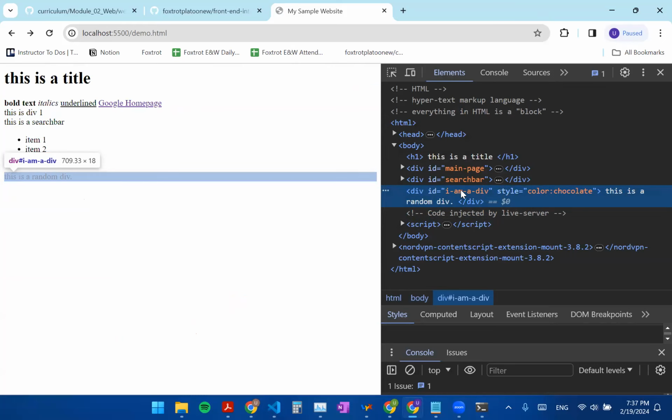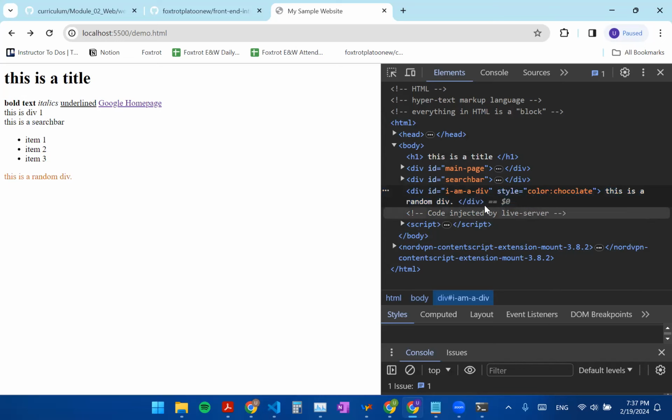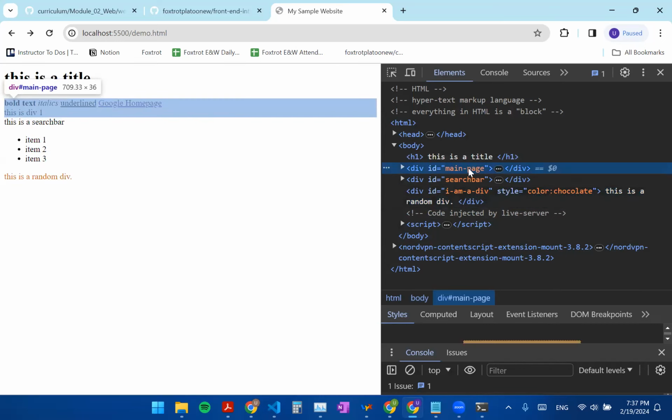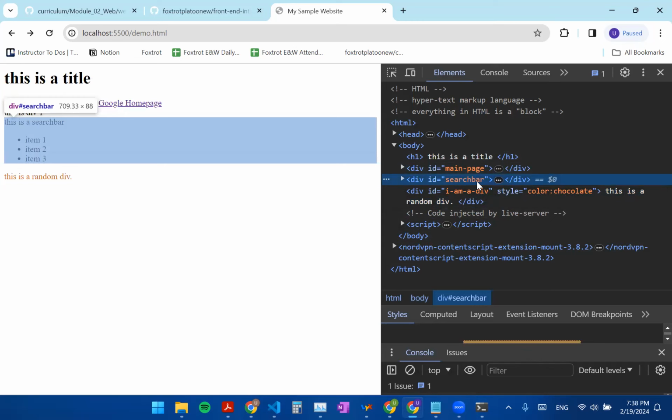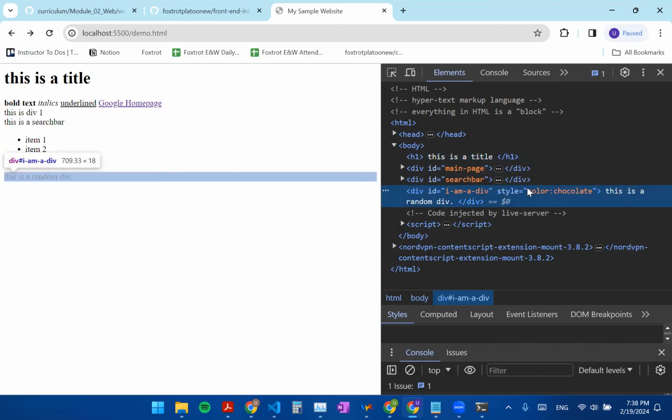So in this case, because we added it only to I am a div, it'll only add this chocolate color to the stuff inside of that. It will not change the stuff in main page or search bar or the title or whatnot. So again, remember, everything in HTML is all boxes.